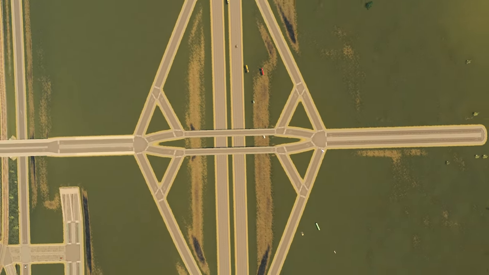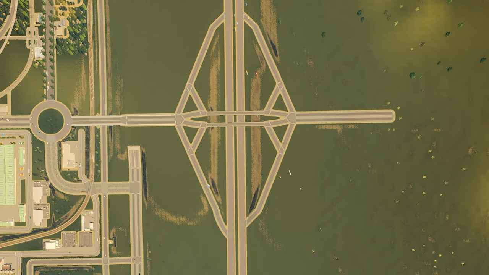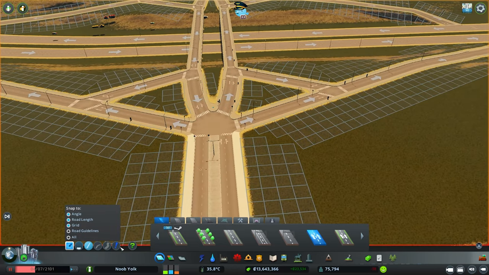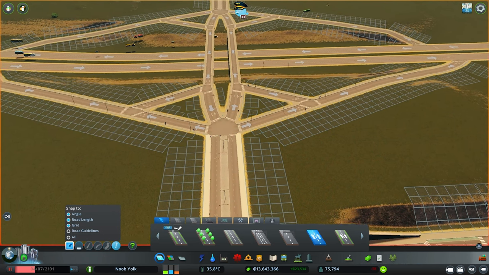So now your configuration should look something like this. Ignore the slip lanes. We are going to tidy these up. The slip lanes are really there just to help configure the diamond pattern here. Okay, wonderful. So now let's talk about the configuration and flow of a diverging diamond interchange.